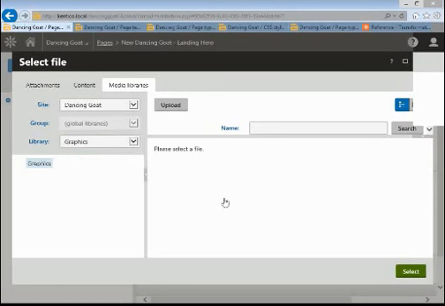Oh, we have a little low resolution, so I can't see anything.